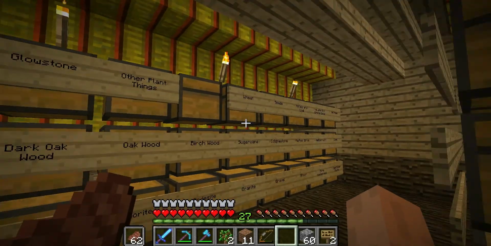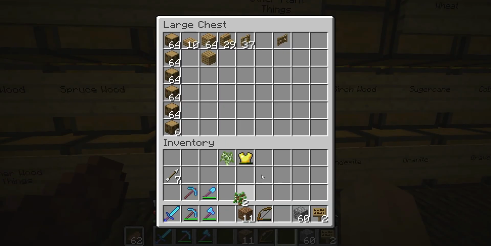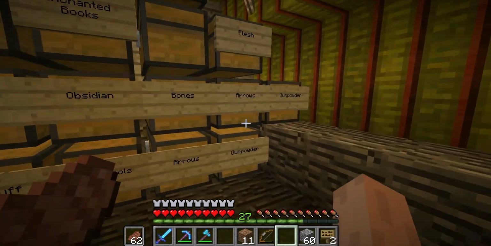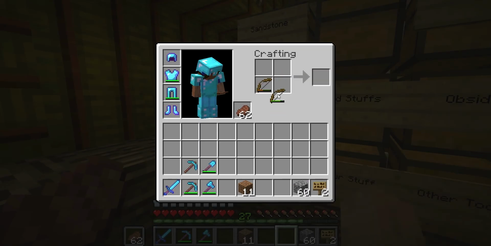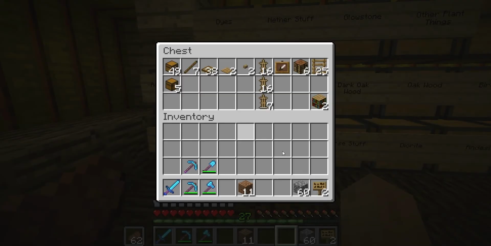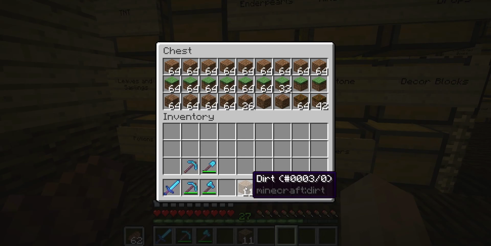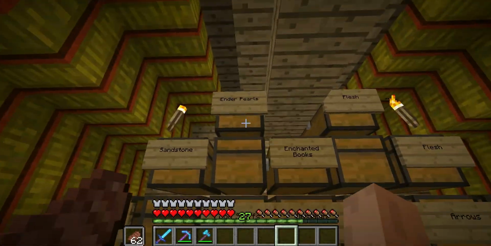Bones in here. Seeds in here. I'll just put some sapling in there, anyways. Tools. Arrows. Put these bows together. Put these signs away. This cobble. Dirt. Where did the dirt? Here's the... it's full. Well, okay. We can just keep them.